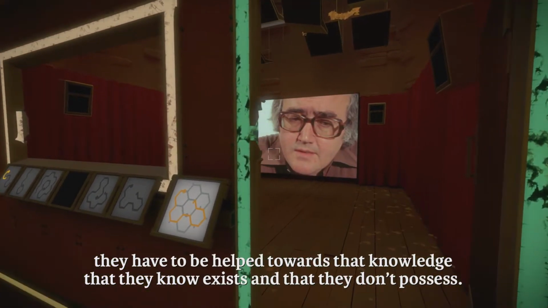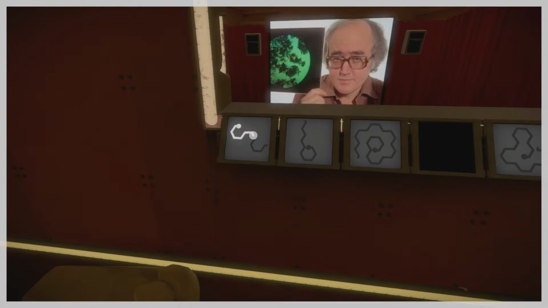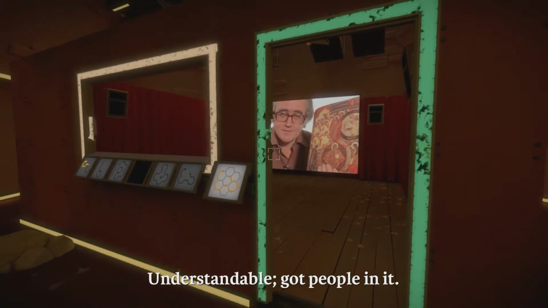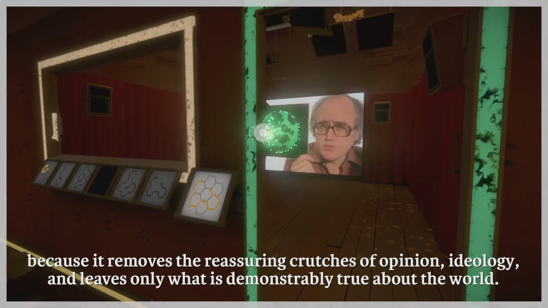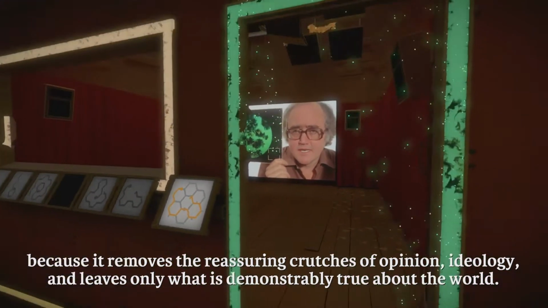Mate, you're taking a long time to get to that green. Did you? I might have done it wrong, didn't I? Backwards? Yeah, I did it backwards. So let's try there. Got people. This scientific knowledge is hard to take because it removes. Okay, there we go. And then down here, good.